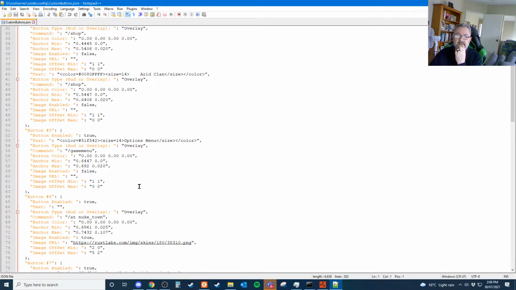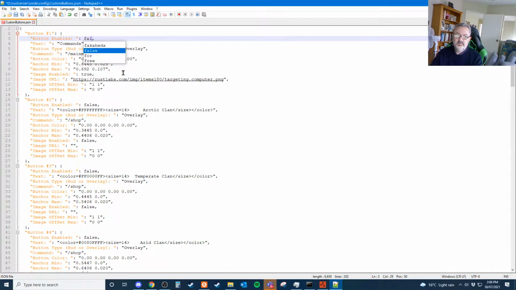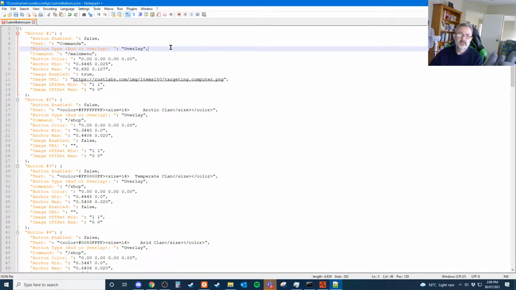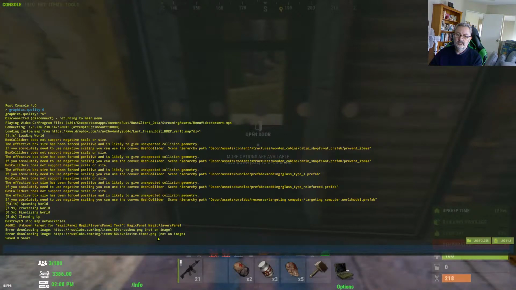Take out as the graphic. I can either take the permission away for people seeing button 1, which I probably should do actually, or you can take the whole button away for everyone in the JSON. In JSONs you can reload plugins, it's called custom buttons.